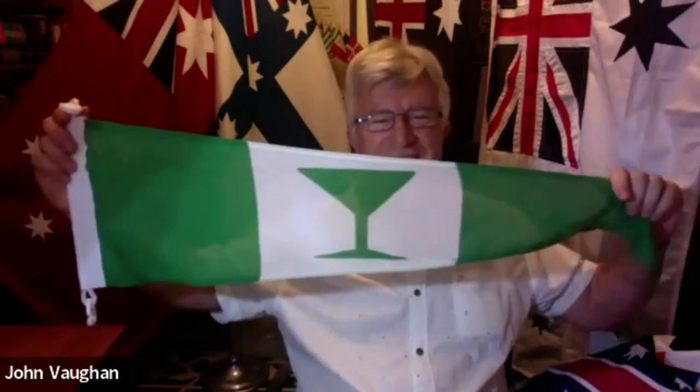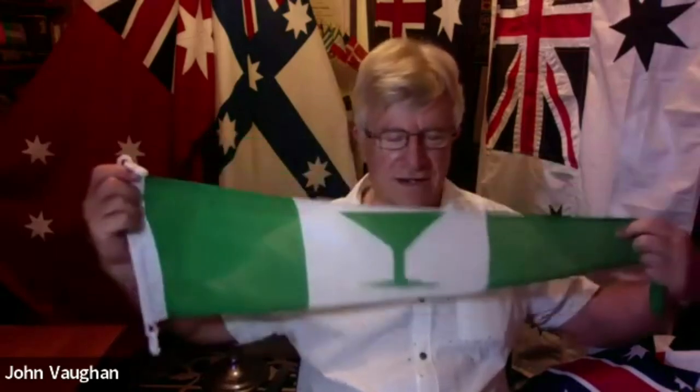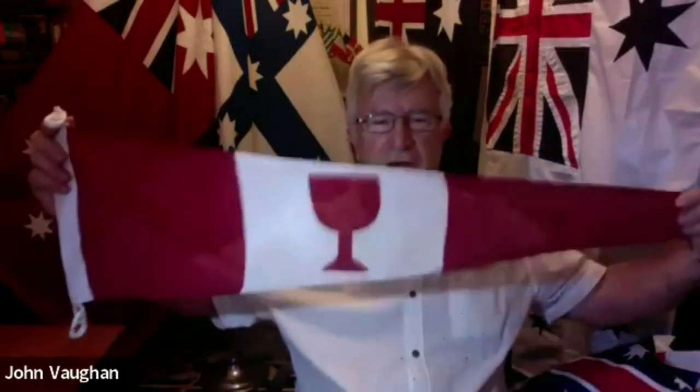On a happy note — here's a gin pennant, a very popular pennant. There's a rumour in the Royal Australian Navy that in the old days you'd creep aboard a ship alongside you, hoist the biggest gin pennant you could find, and that ship's officers and crew would have to put on free drinks for whoever recognised it. It's based on the starboard pennant with the addition of a cocktail glass in the centre. I got carried away and made a port version too — so we've got a starboard and port, and this one is the red wine pennant.